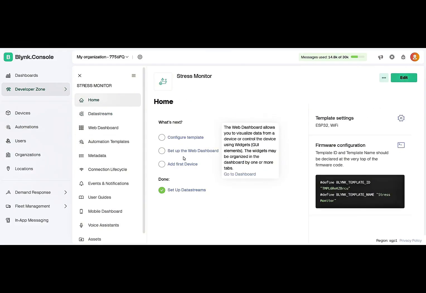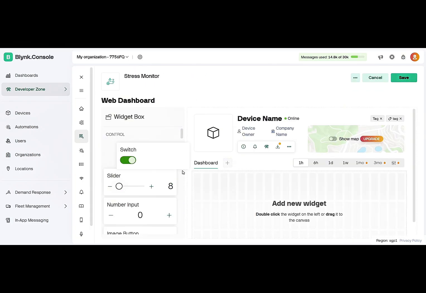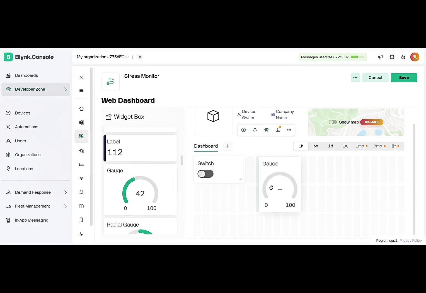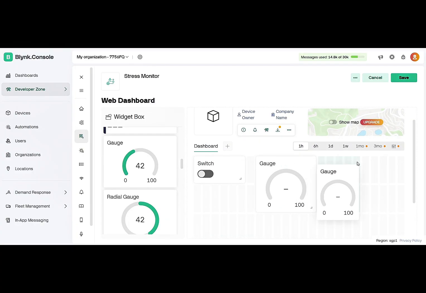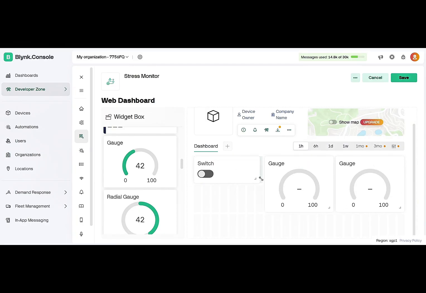Next, we will go to the web dashboard. We'll create the switch for the button and the gauge for the BPM data and stress data.